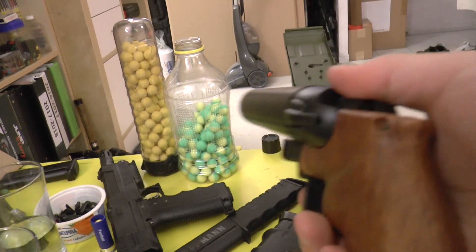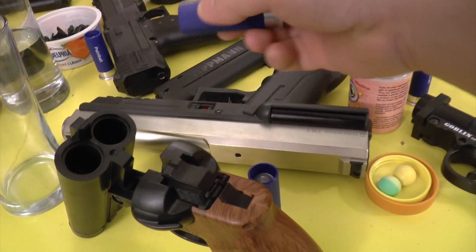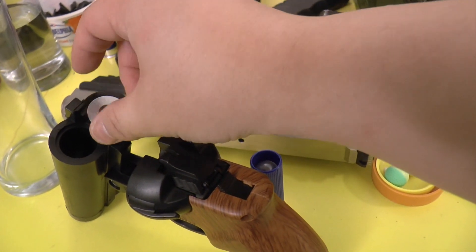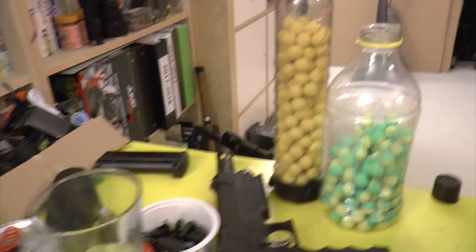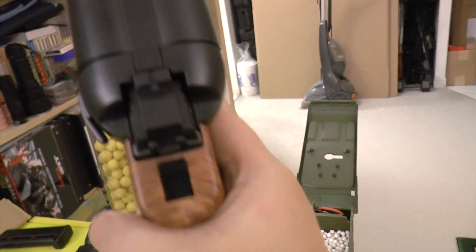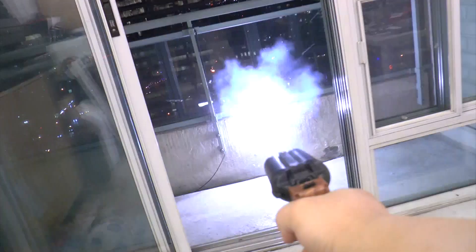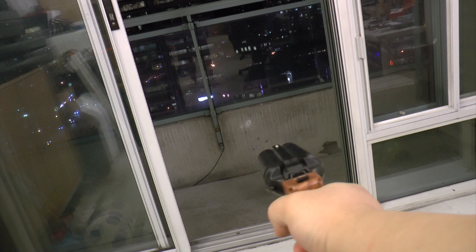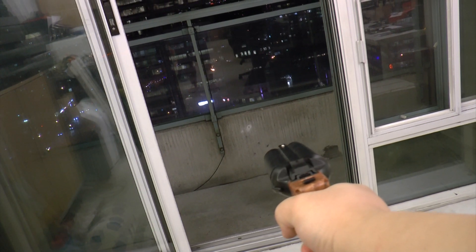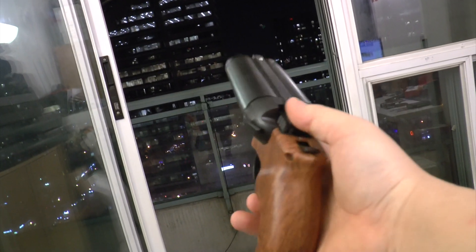Loaded two balls into the shells and got the Goblin Deuce here. Opening it with one hand - super cool - loading number one, number two. Time to kill zombies, two at a time! Wow, two went out at the same time, quite impressive. Very quiet gun - yes it is. Both down - very stylish!